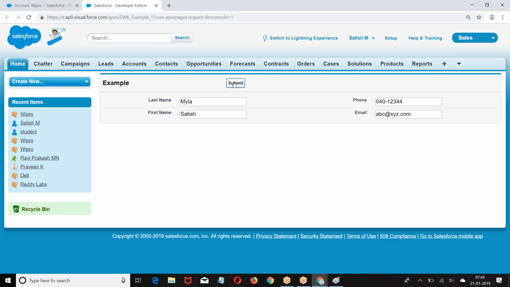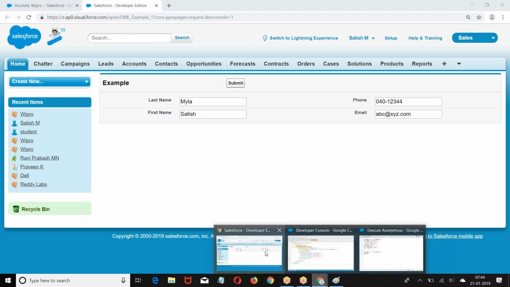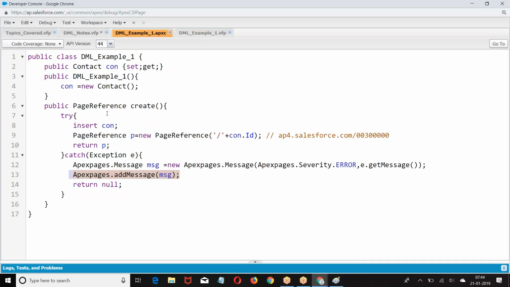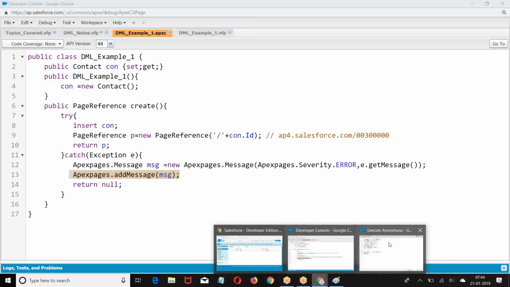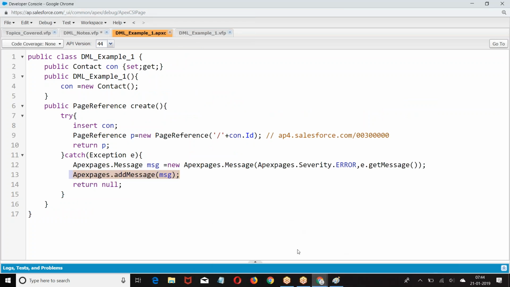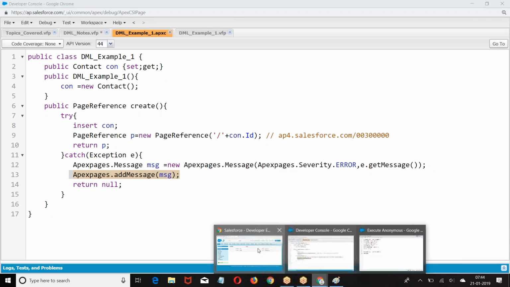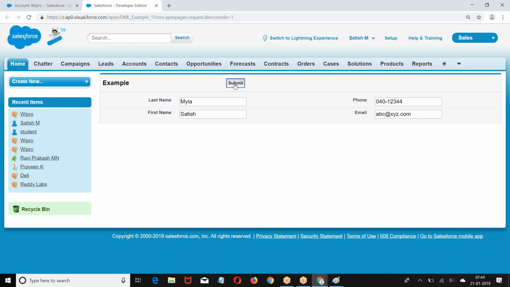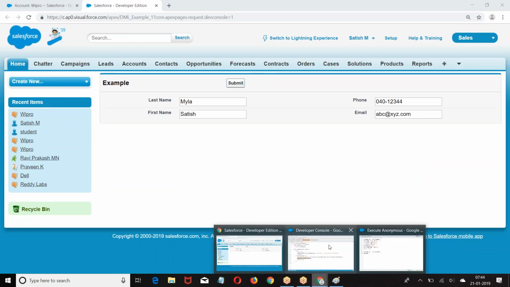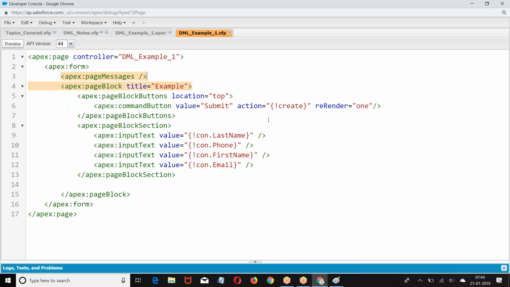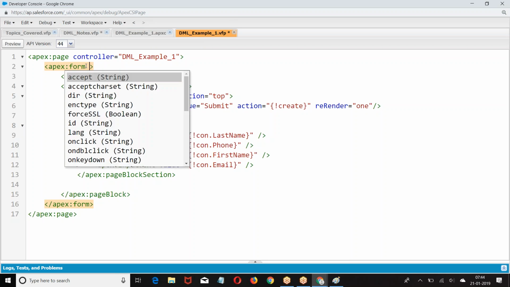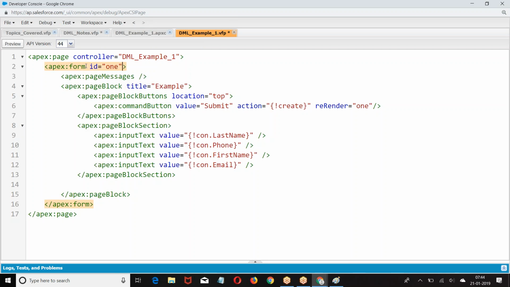Now, once the record is created, what is the method we give? Okay.